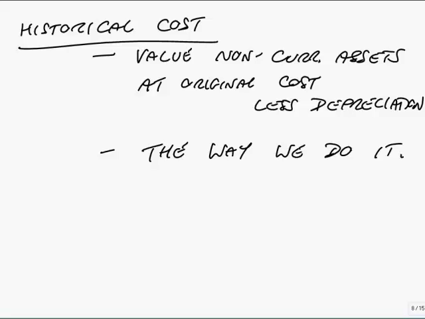Realisable value, this is an obvious one, is to say, why don't we put in the balance sheet how much we could sell it for? Yep, that's an obvious one. We're not going to, but that's what it means. You with me? Now you're writing down, which is fair enough, but she will not test you what these mean. I'm telling you out of interest. We do not do it that way. You do not value it at how much you could sell it for. You do not value it at how much a new one would cost. All right?